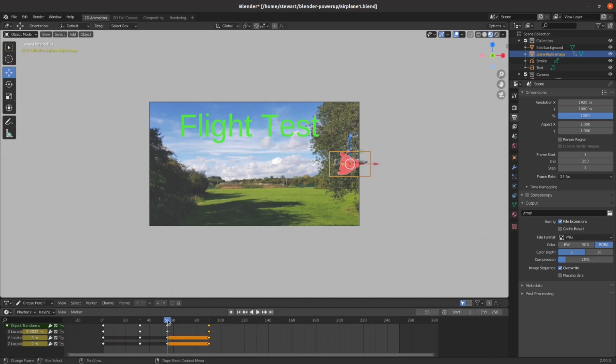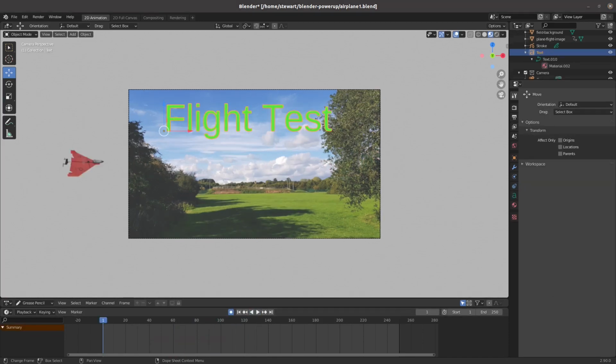What I've done is created an animation which eases in and eases out. Perhaps not so realistic on a plane, but this was a technique I used on my robot video, where I wanted the video to show the robot accelerating up to speed, running at speed, and then slowing down again. So let's just press play and see what that looks like. So it starts slowly, quickly, and then slows down towards the end.